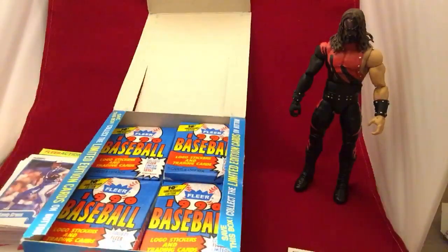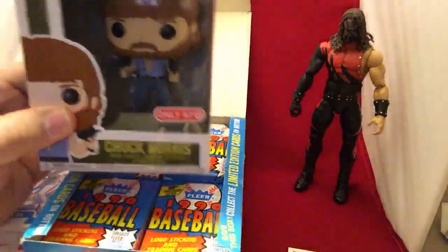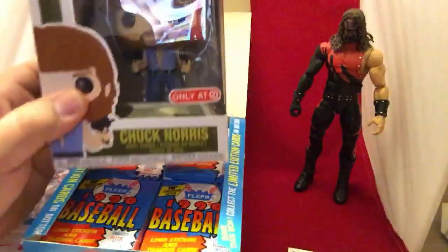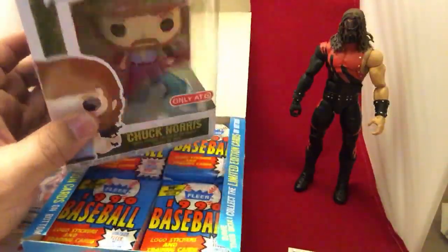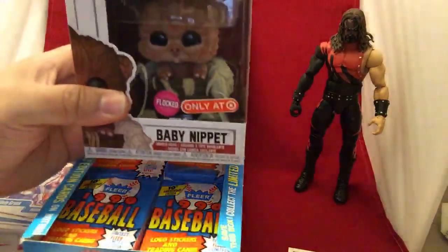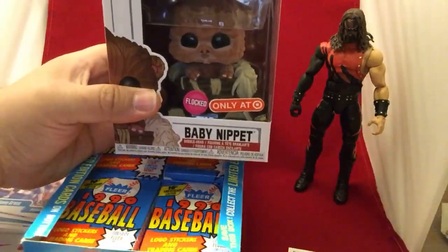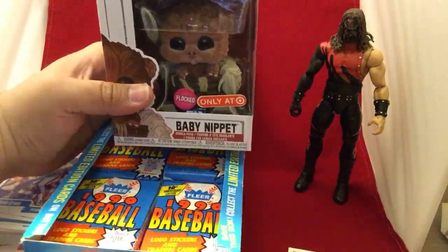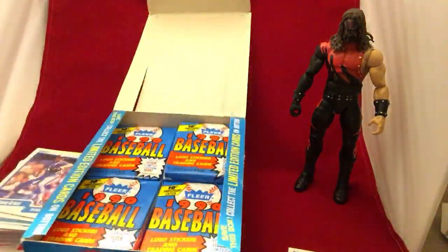The other day on the live stream, I showed everybody this Chuck Norris that I received for my anniversary. Pretty sick Chuck Norris. Kind of breaking it up a little bit. This is kind of giving myself a little bit of a stretch here. Here's a little sneak peek at another thing that Pop Mama picked up. We see the baby Wicket. Kind of looks like my little baby Kingpin. And you see that son of a bitch Kane.